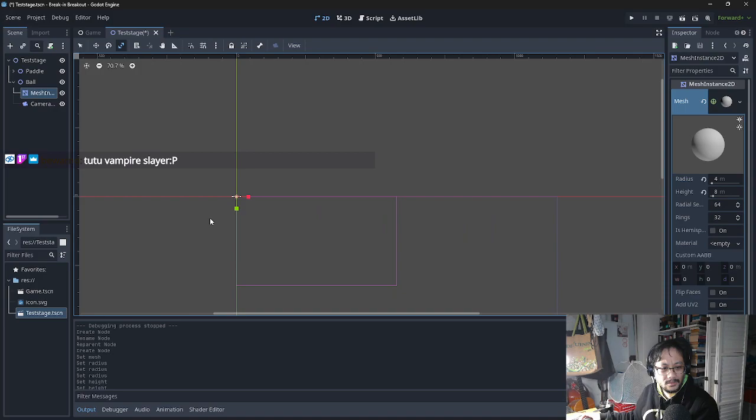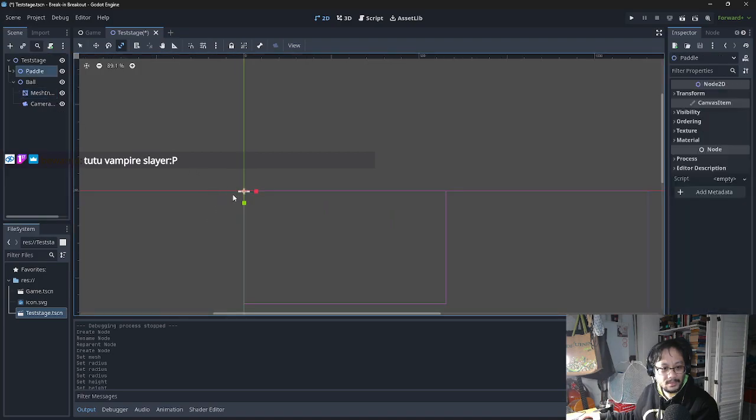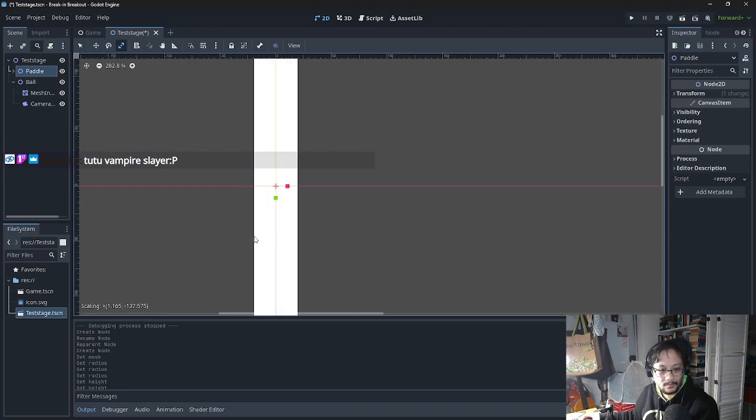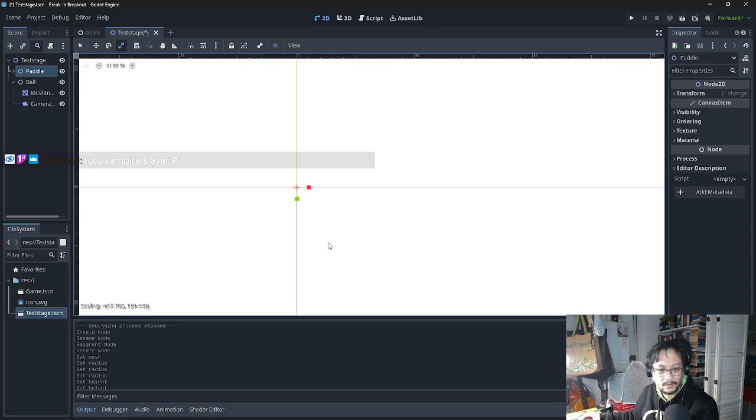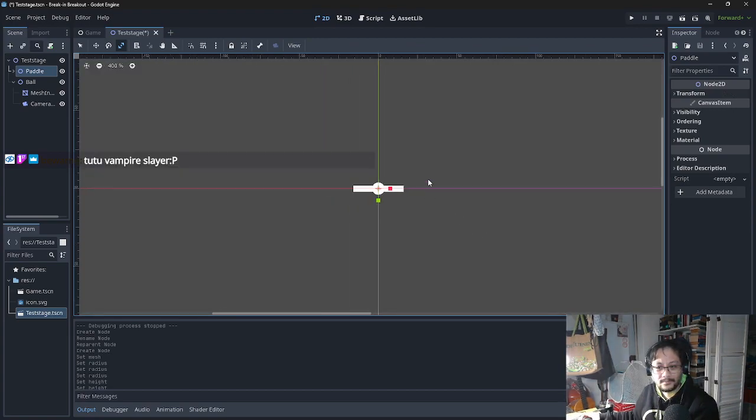So what I want is the paddle is going to be placed below. Crap. Come on. Why does it scale? I want to move.